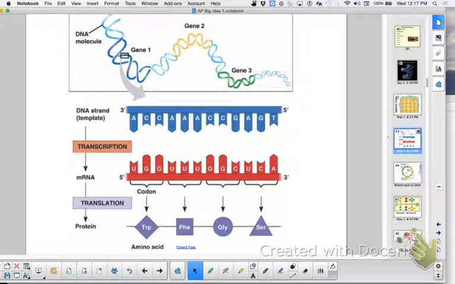Okay. Are you good on this? I just want to ask you a couple of things. You see where it says gene 1, gene 2, and gene 3? Would those be introns or exons? Exons. They will be expressed, right? Remember how we said cut out the introns before it leaves the nucleus, and the exons get expressed. Now, you could have genetic recombination in which of those genes actually remain, because some of those genes could be spliced out. Where do we see variations in that? Immunity, sure. In immunity and all the millions of variety we have there, that would be a good example.